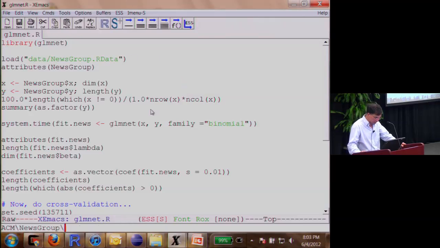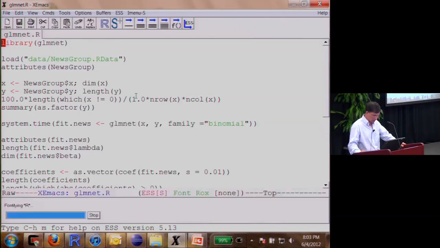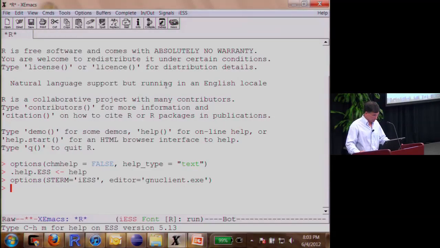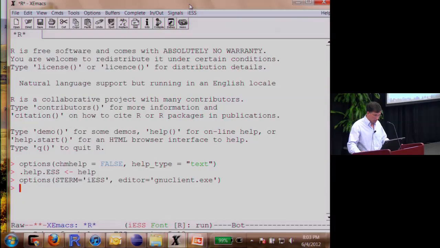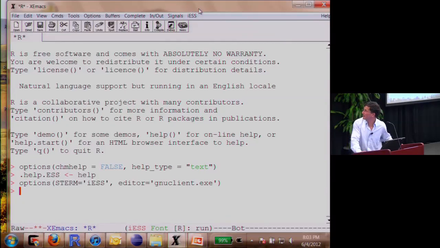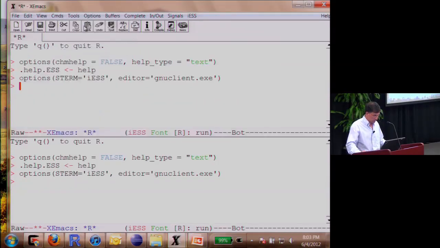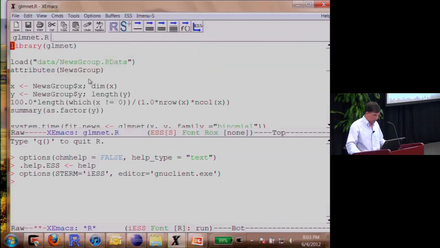Your left margin is slightly cut off. Okay, my left margin. Let's see. I don't know how to do it. Thank you. Okay, and so we'll just split this window and put the R code over here.